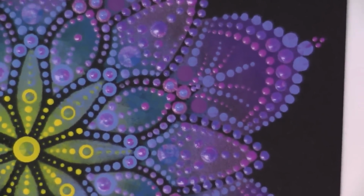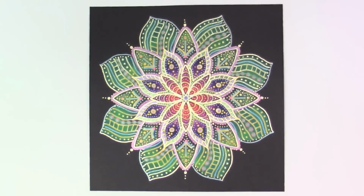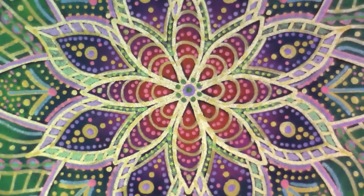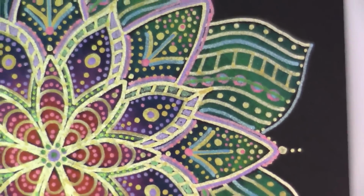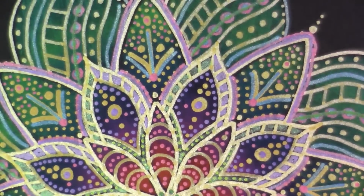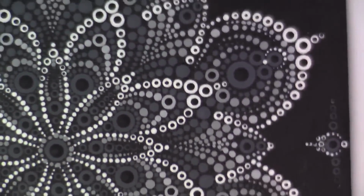Now, I mentioned that I use the stencil three ways. Here it is with the same sponging of color technique, but I've used some Sharpie gold marker and some Posca markers to just do some doodling on this particular design. And then here it is when we did our original monochromatic. So you can get multiple looks depending on how you change out the color and the dotting patterns and that type of thing. So I hope you have enjoyed this particular project.